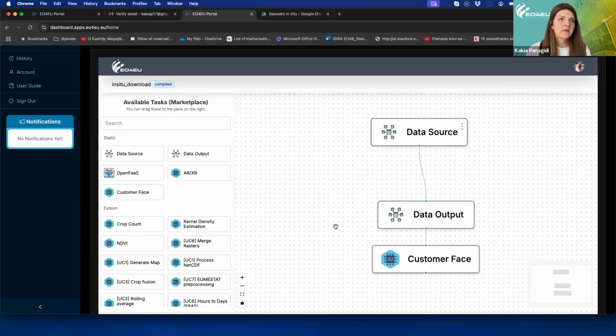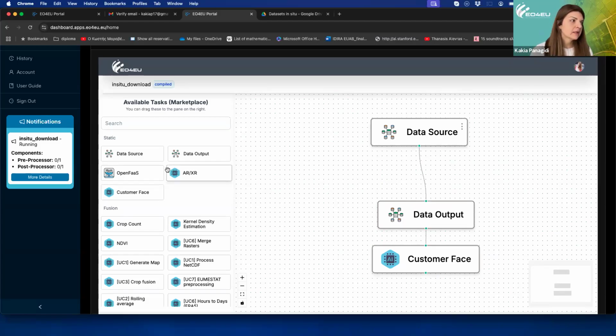When I press the publish button, in other words, I'm saying publish my workflow in the cluster, in the Kubernetes and all these things. All the dynamic infrastructure is going to be compiled underneath. And on my left part, I can see the basic functionalities: data source. I always need a data source, a data input in my workflow. A data output, of course, I need in order to be stored in an S3 bucket.